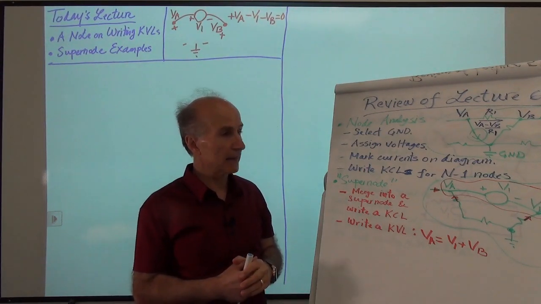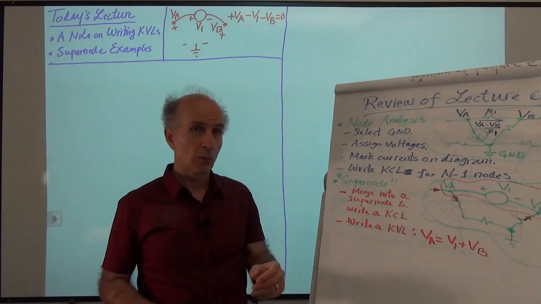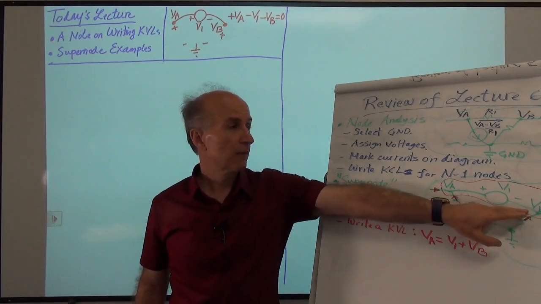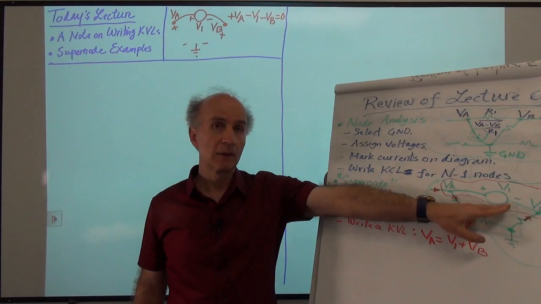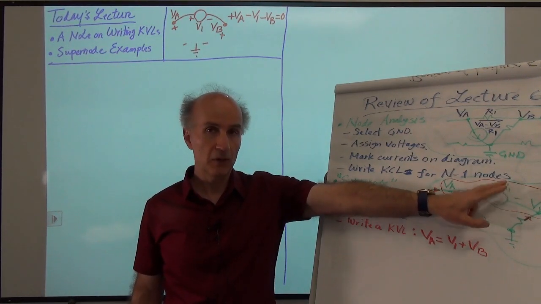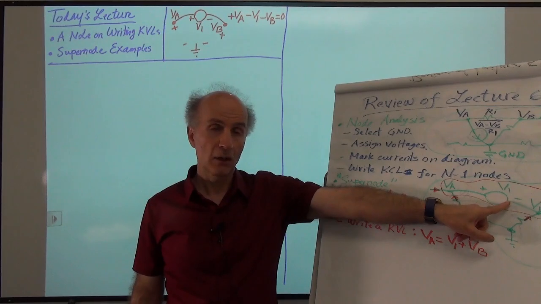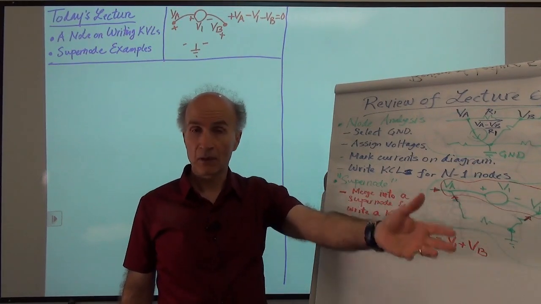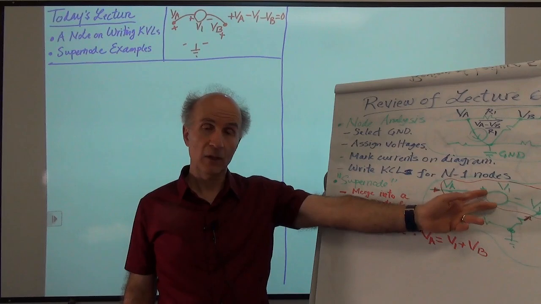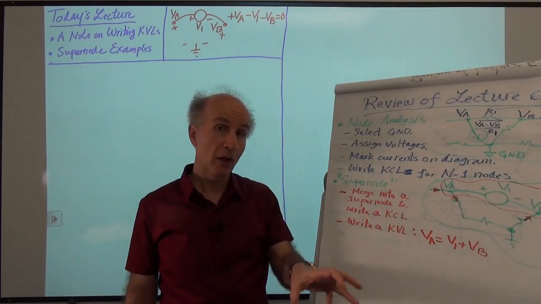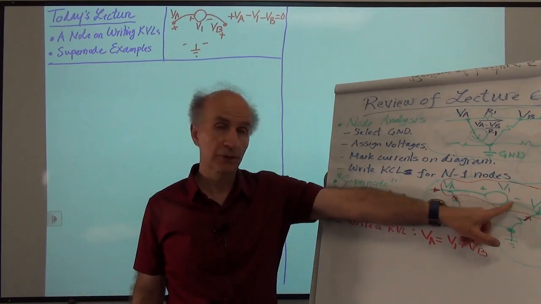All right, then we saw that if a circuit has a voltage source in it, the situation is a little more complicated. We saw that if we attempt to define a current for this voltage source, call it a current I1, then we did not have enough equations after we finished the analysis. And this was really because when I introduce a new current here, I also introduce a new equation, so I'm not really helping with the total number of equations that I need. Remember that the voltage source does not satisfy Ohm's law, so this current and this voltage are not uniquely related. So we decided not to write a current here for this voltage source.